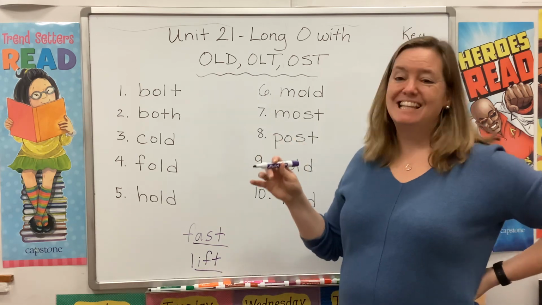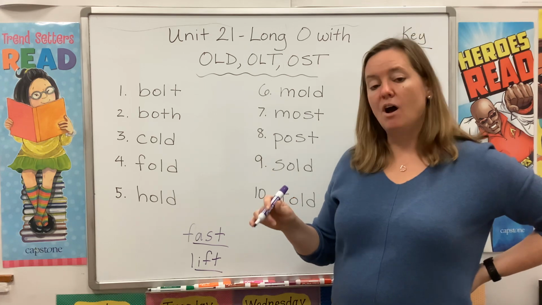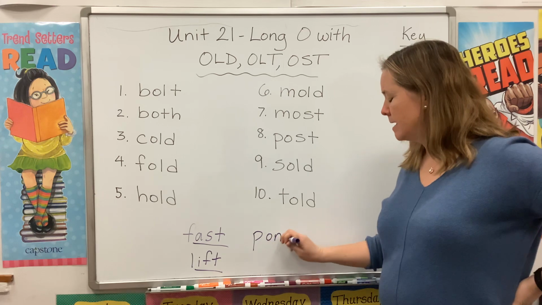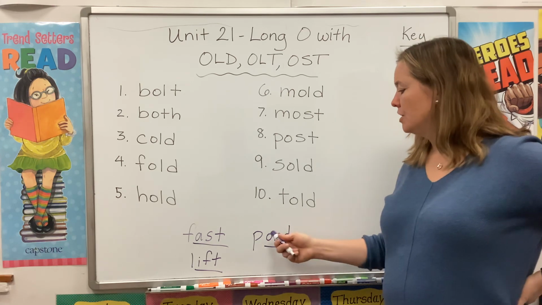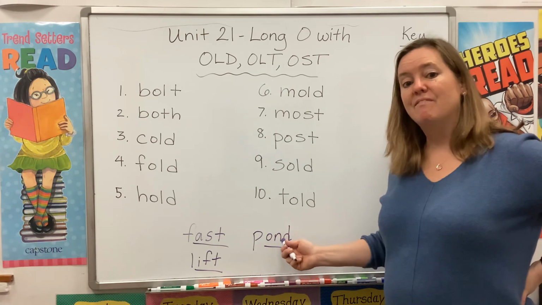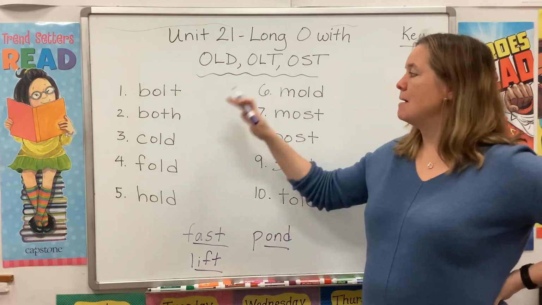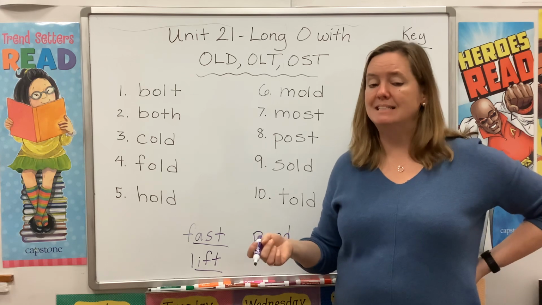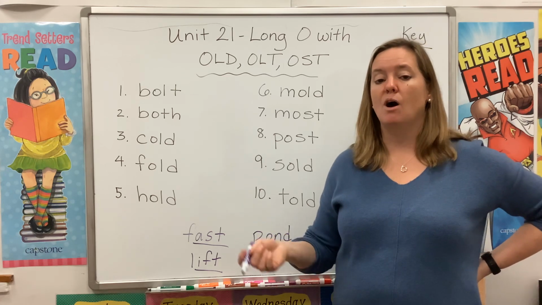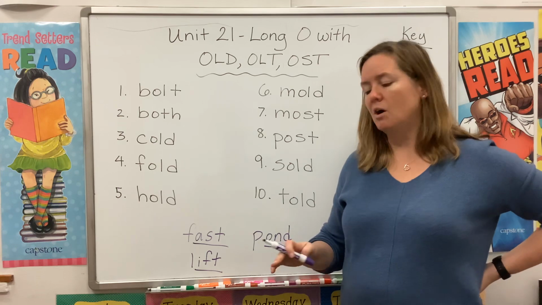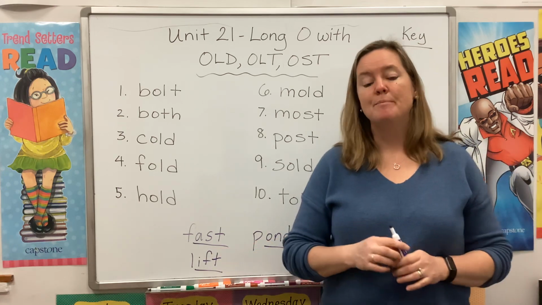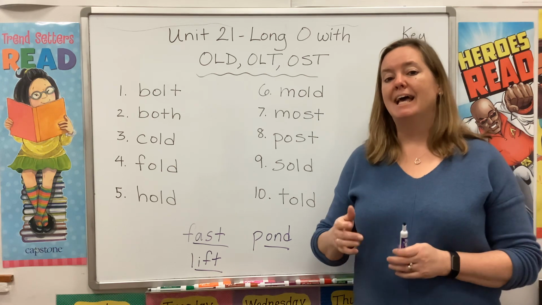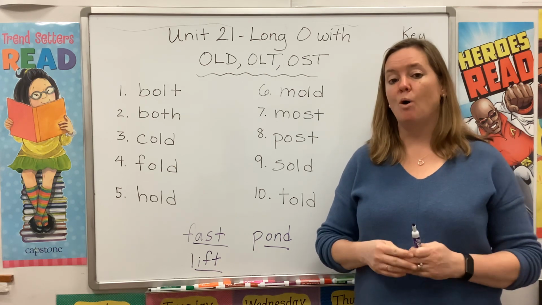Well, that's not the case with the letter O. Sometimes in a word like pond, you're going to see the short O followed by 2 consonants. But most of the time, if O is followed by 2 consonants, it's going to make a long O sound. So we'll go into that in a little more depth. But first, let's read our list. Please repeat after me, and as you do, listen for that O sound.